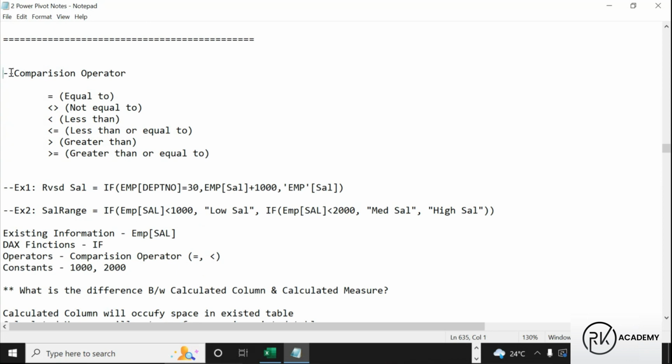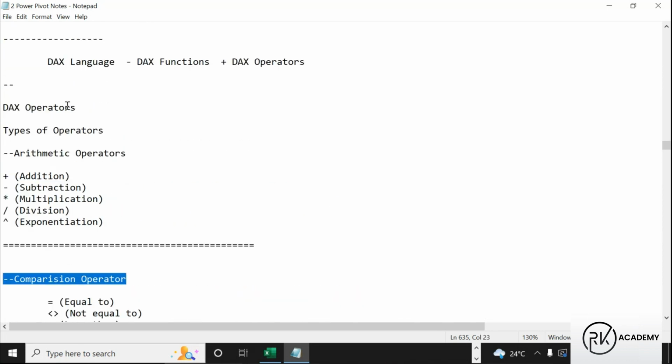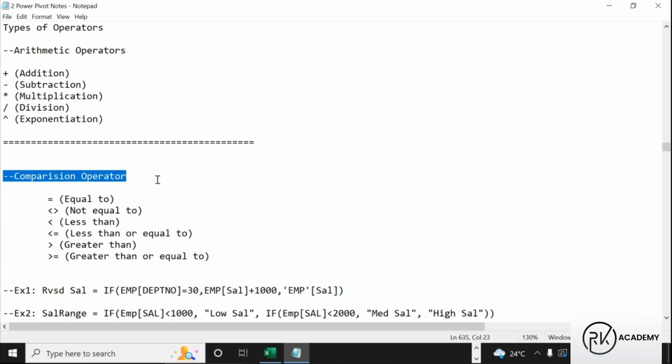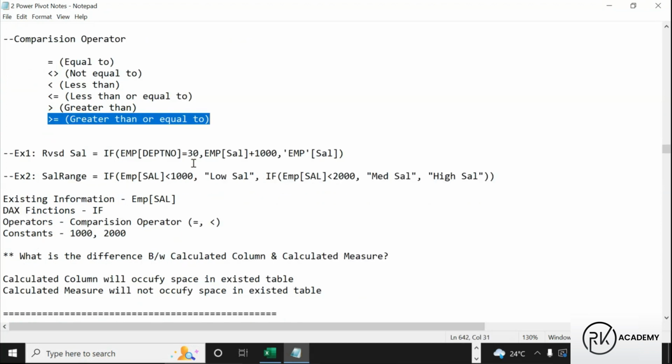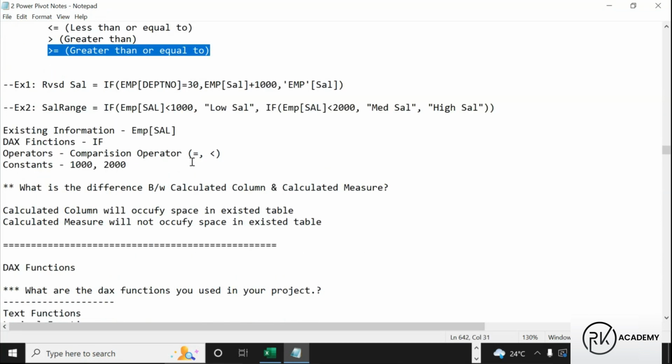Then after, comparison operators. So your operators are of two types: mathematical arithmetic operators and comparison operators. What are the comparison operators? Equal to is one comparison. Not equal to, like this, the less than and greater than symbols. If I keep them side by side, that is for the not equal to purpose. Right? Less than is one comparison operator. Less than or equal to. Greater than. Greater than or equal to comparison operator. Right, guys.